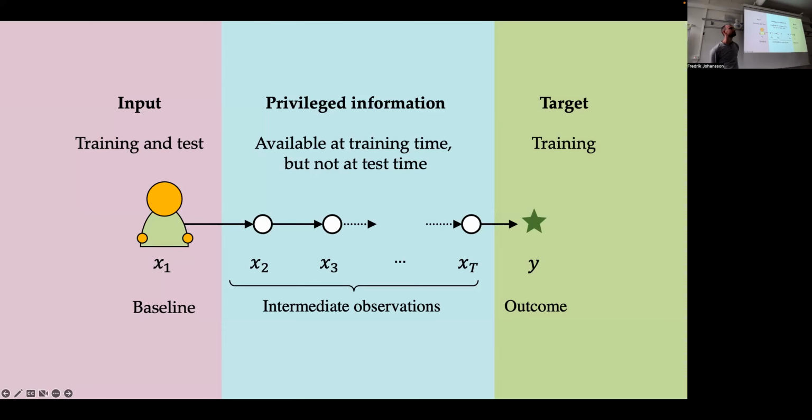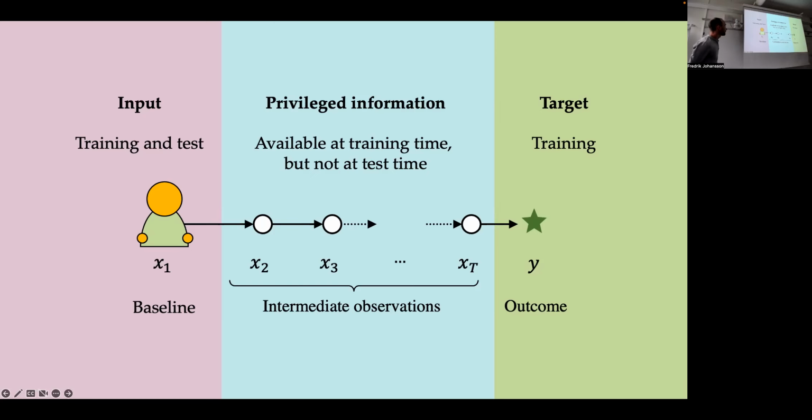But do you make some assumptions on correlations between the baseline and the intermediate observed? Because the lifestyle we might have led up to the baseline might carry on over into the intermediate. Absolutely. So we'll make the assumption that this is the process causally, in the sense that x2, whatever happens here, is a function of this. By implication, this y is only a function of the most recent time step and so on. So x1 cannot have an influence on the outcome other than through the privileged information. Yeah, that's the restriction we make here.